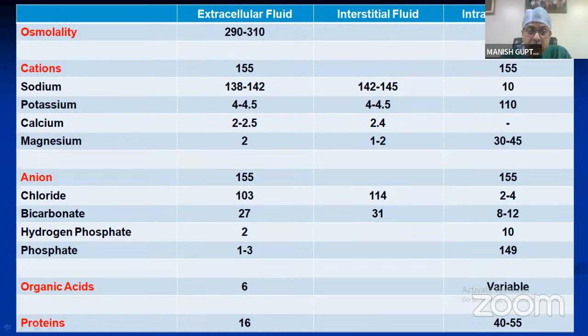Here, I would also like to point out that proteins are mostly found in the intravascular compartment, as they are not able to cross the endothelial barrier and are unable to go into the interstitial fluid space. But in some disease states like sepsis and burns, capillary permeability is increased, and they can get into the interstitial fluid, from where they are promptly removed by the lymphatic vessels and transported back to the blood. But as lymphatics work very slowly, this takes a long time.